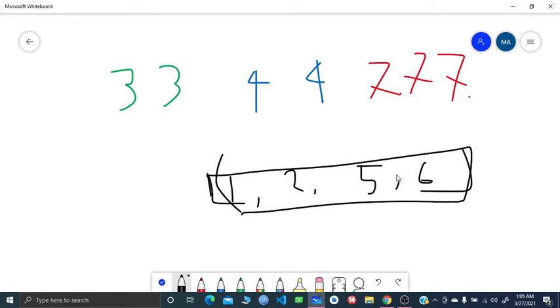Now, filling the gaps in descending order is not going to give us the right result. Let me show you why.